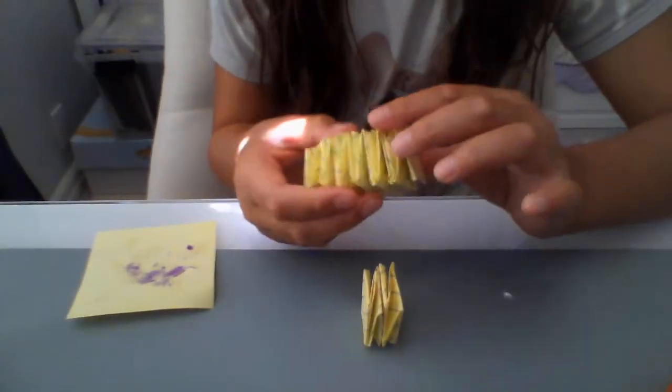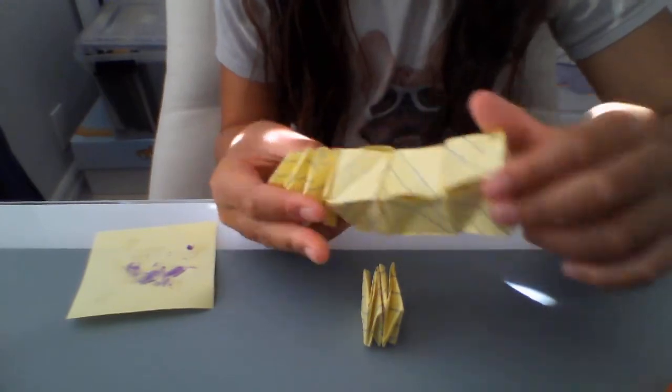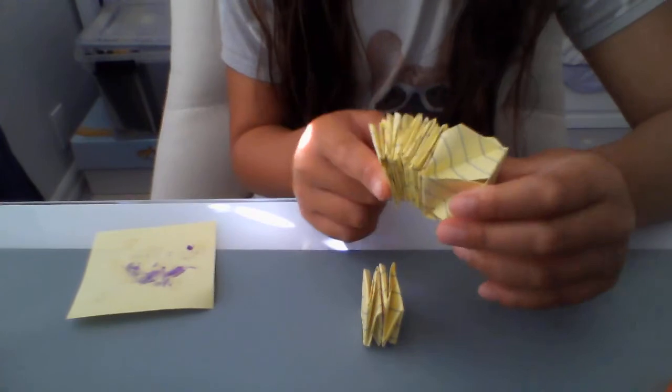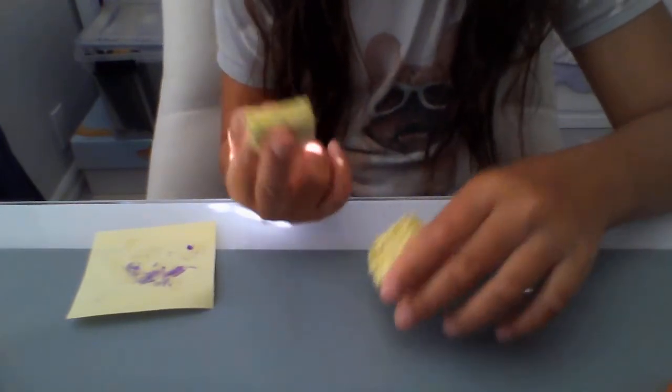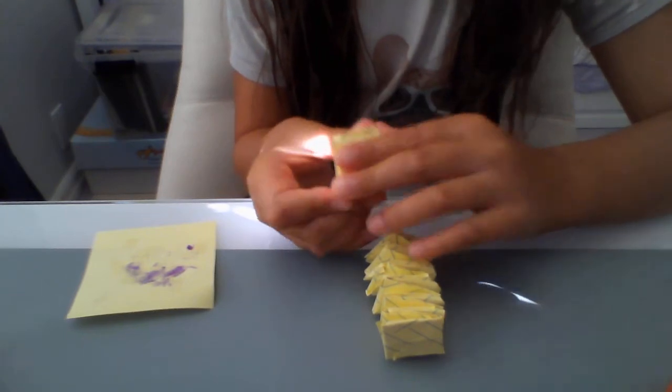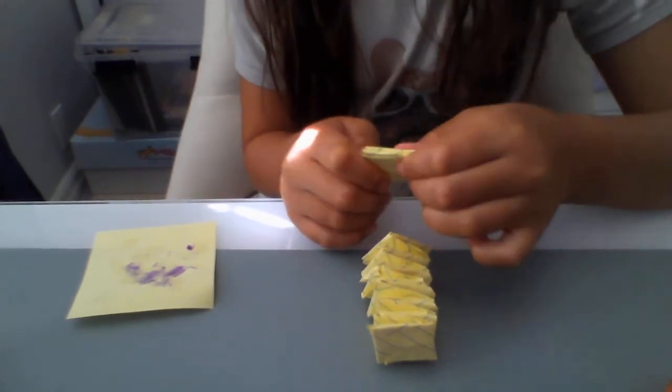If you want an extra long one, keep repeating the process. Until you have, I don't know how, but it is 2 sticky notes per thingy. Yeah. Pretty cool though.